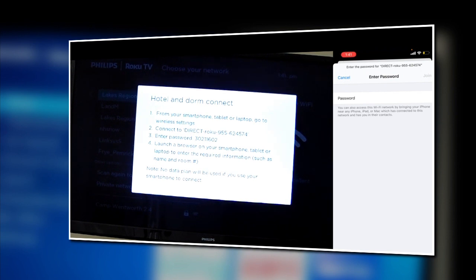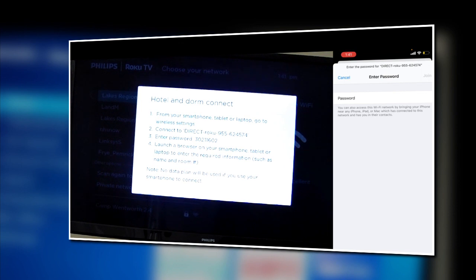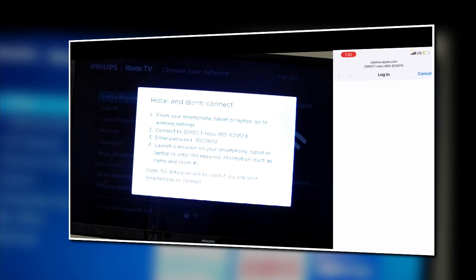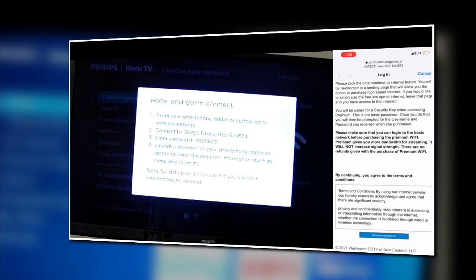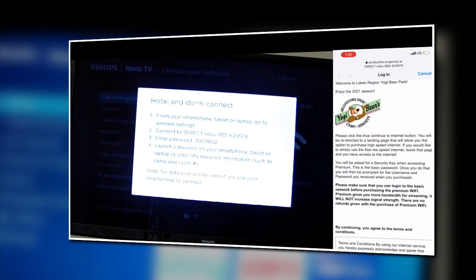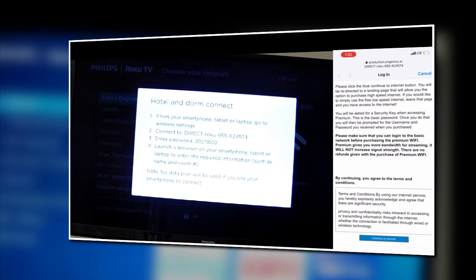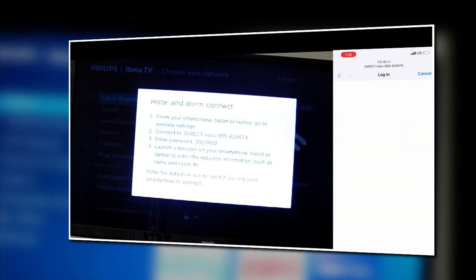Now it says for the password, enter 302-11602. Okay, so let's do that. 302-11602. Launch the browser on your smartphone, tablet. Okay, so we're going to launch our browser. And this is going to allow us to enter the campground's splash screen. So if you have a premium username and password, this is where you enter it. If you're going to use the TV for free for the basic, this is where you just agree to the terms and conditions. So I hit agree.